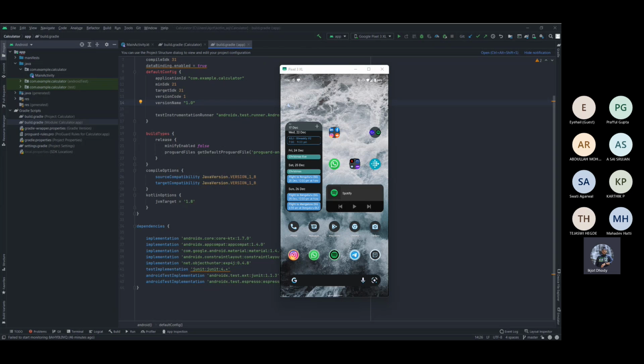Today, what we will be building is a calculator application. I'm sure you've used calculator applications in your mobile phones like Android, iOS. You must have used calculators. So we will be building a very basic calculator today using Kotlin. And I have already coded it up. So I will share the link with you so that you can follow along. And we will be doing it from scratch again.